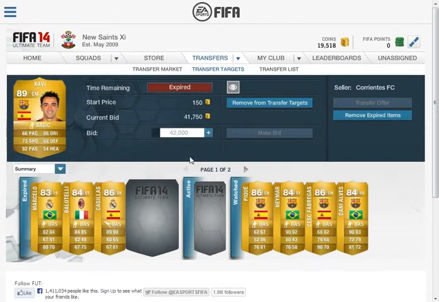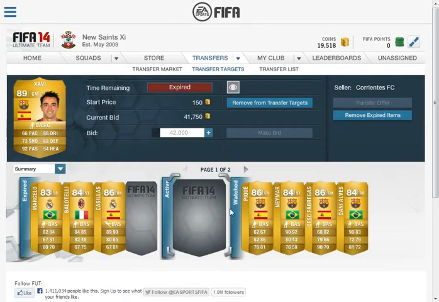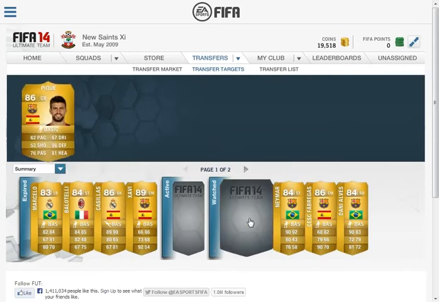And of course, it's because his name's Xavi. He plays for Barcelona and he's got 92 passing. His stats are insane. He's also an 89 overall.